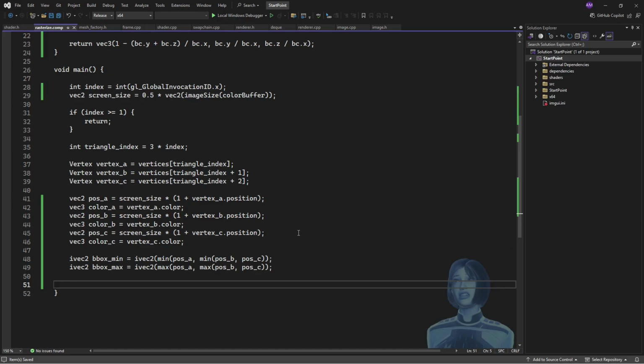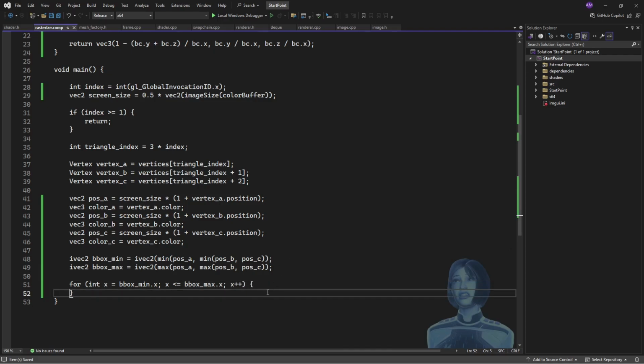Okay, so now I'll be looking through that region, and so I'll have a variable x. I could start this at the minimum. But what I'm also going to do is clip this against the screen. So let's say we have a triangle which is off to the left. Well, then bounding box min will be a negative number, but I don't want that. So I just want whichever comes first, the side of the screen or the side of the box. And then similarly, whichever comes first, the right side of the screen or the right side of the box. And then I'll go ahead and do the same thing for the Y. So we'll have a nested loop in here.